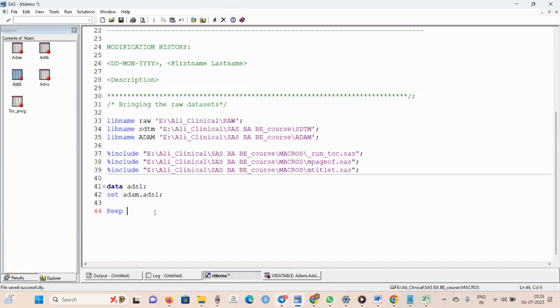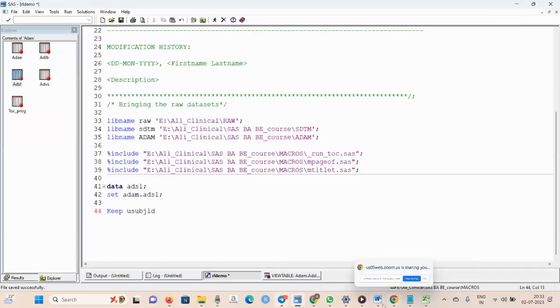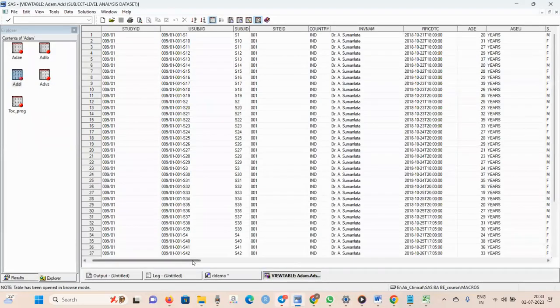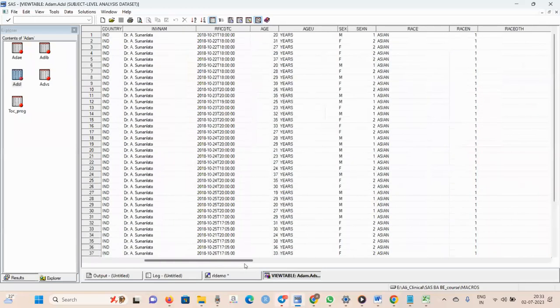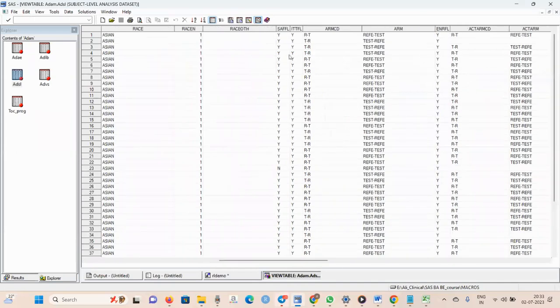So we're going to keep only unique subject ID. And the next one is treatment sequence. Okay, so we need the actual one, not the planned one. We need the actual, so this one, ACTARMCD.